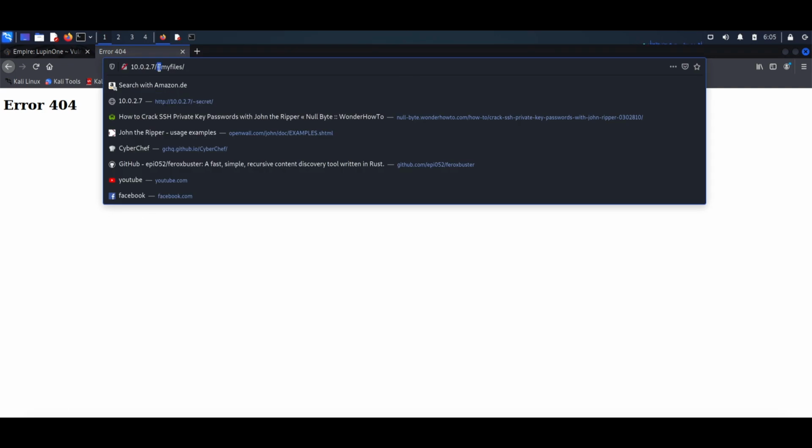So my idea first was to scan that IP address or that web server with Dirbuster, and I did that, but it didn't lead to any success. I found the image folder, I found some folders which didn't get me that far. So I thought since this is something here, it's that my files with that symbol in front, other files could be in the same manner.